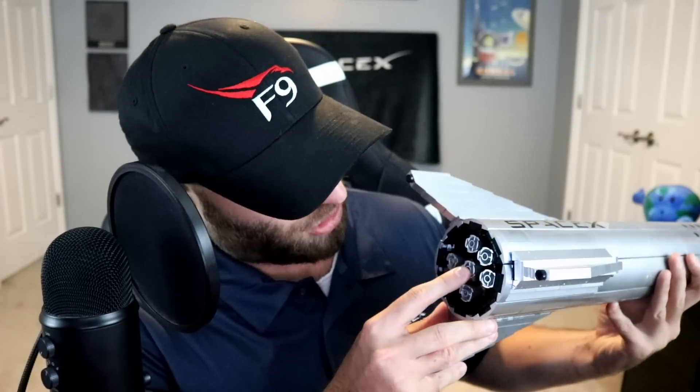I'm gonna break out my old trusty Starship Lego model, hopefully without breaking it. I know this thing isn't updated - I'm waiting till after the presentation to do that. But what Elon's talking about here are these exterior Raptor engines, and what they could do is just completely permanently mount these to the edge of Starship's hull. That way they won't move when a lot of pressure goes through them, and meanwhile the center engines will still gimbal. Actually, the center one isn't supposed to gimbal - these outer ones do gimbal. It's like the exact opposite of what I have here.